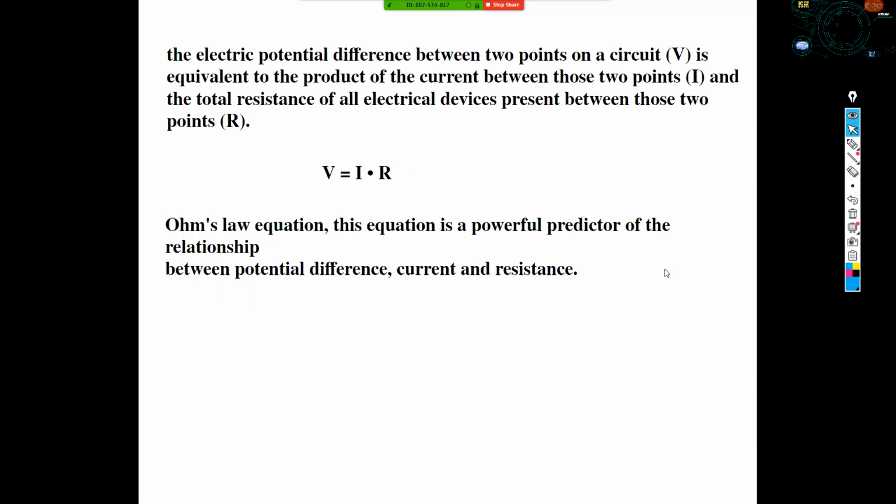Ohm's law, V equals IR. Okay. This is the equation that you are always going to come back to with electricity, Ohm's law. This is your potential difference, this is your current, this is your resistance. This is measured in volts, this is measured in amps, and this is measured in ohms. Again, the symbol you see is that omega. That is the relationship anytime you're dealing with wiring, circuits, whatever it might be, that it's always going to come back to.